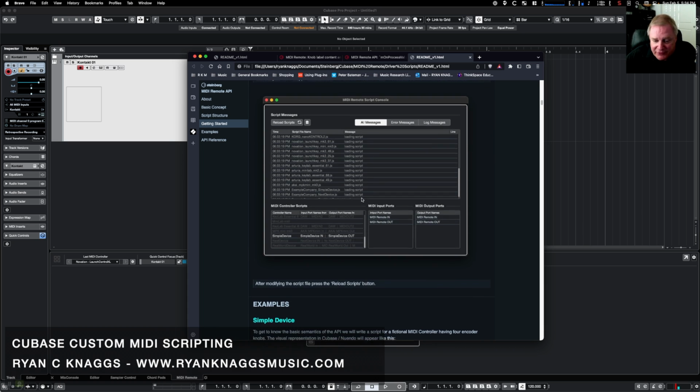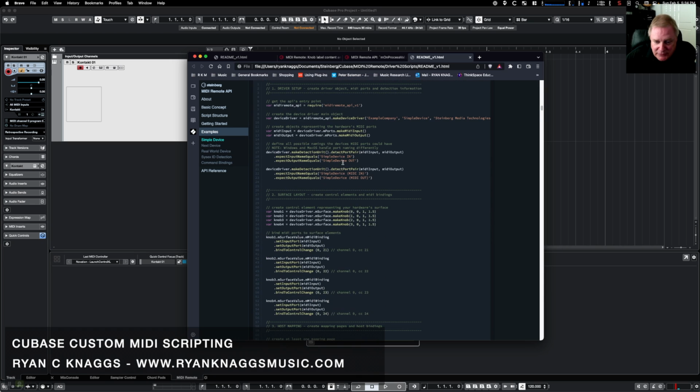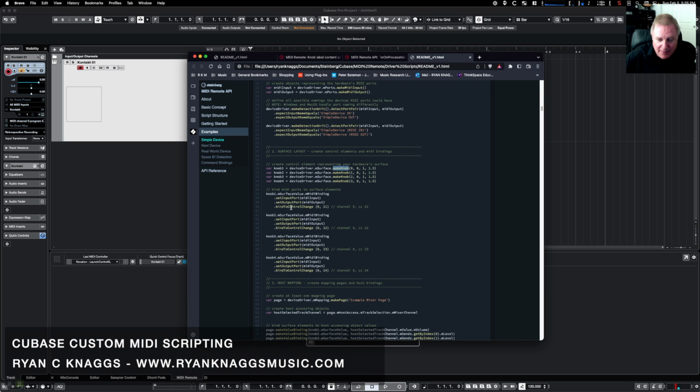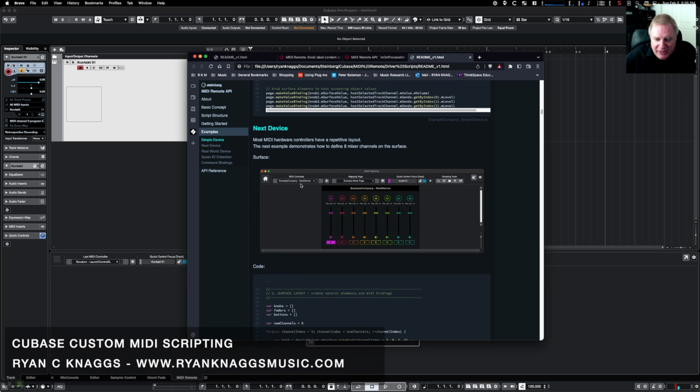This is all the stuff we already talked about. This is the sample code. This is how I was able to find those things in the blog. I go, what's make device driver for? What's make knob do? Obviously we know what that's going to do. What about bind control change? That sounds interesting. And then they said, oh, it creates all these neat little controllers and stuff.